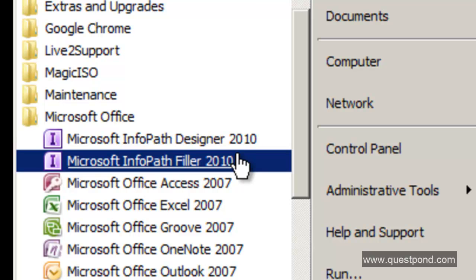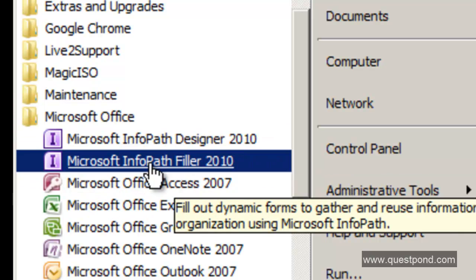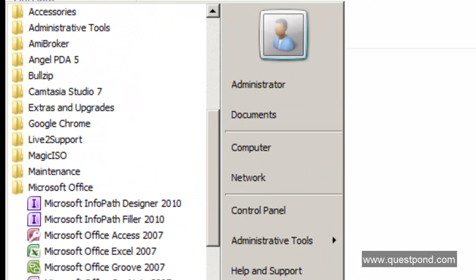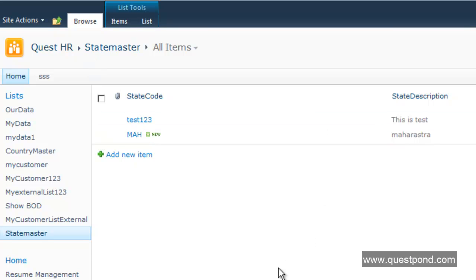So you don't have an environment like SharePoint. What you can do is install this Microsoft InfoPath Filler, and you can run that screen inside this Microsoft InfoPath Filler. You can think of it as a player, which plays or runs the screen which is created in Microsoft InfoPath Designer. So at least for SharePoint, we don't need to think about this. What's important in SharePoint is the designer, how to publish it, and then how to display that page on the Microsoft SharePoint site.